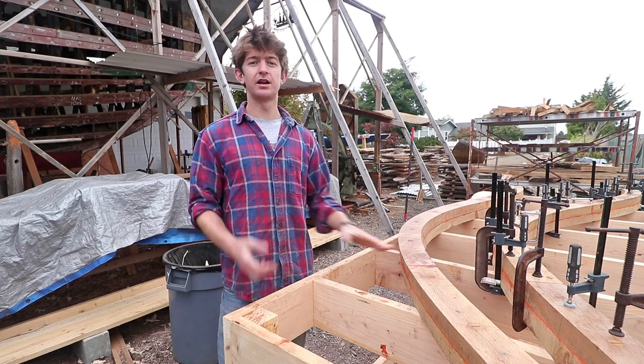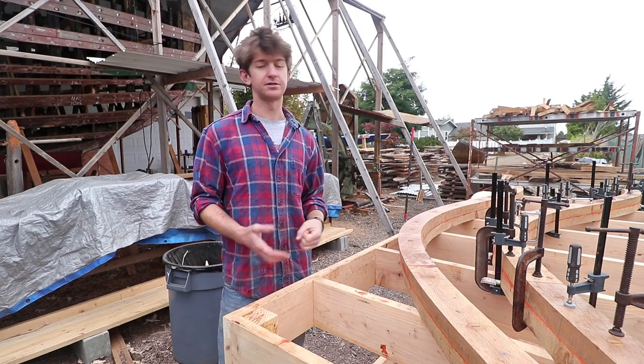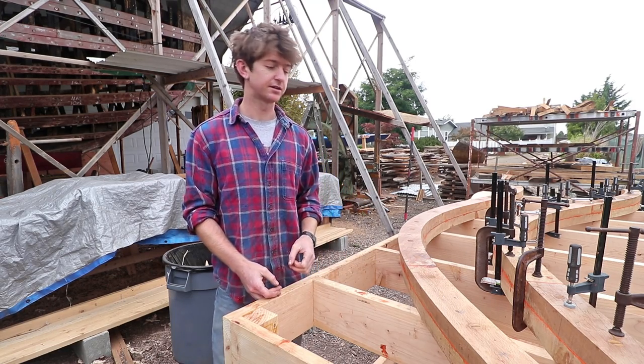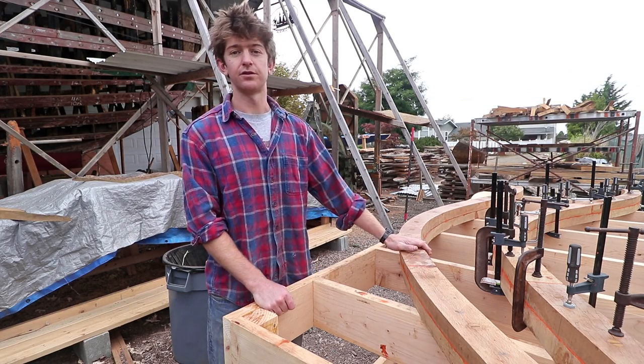So this method allows the wood to move in the way that it wants and needs to move, and if it does open up and if it does allow fresh water in, the rot inhibiting primer is going to stop that having any negative effect. And the bottom of the frames and the frame pockets and the keel will be painted with that as well when the frames are put in for the final time.